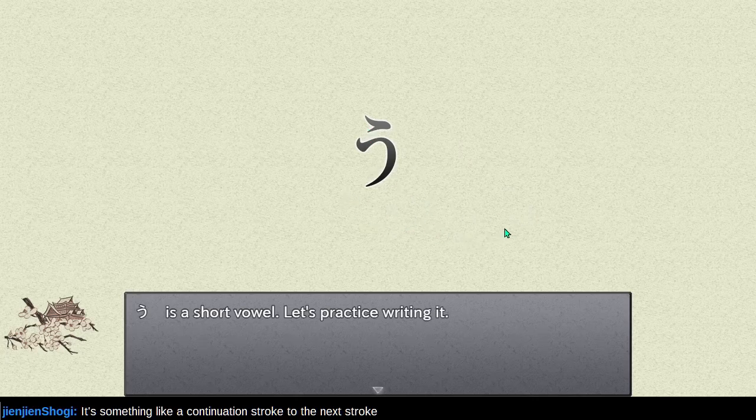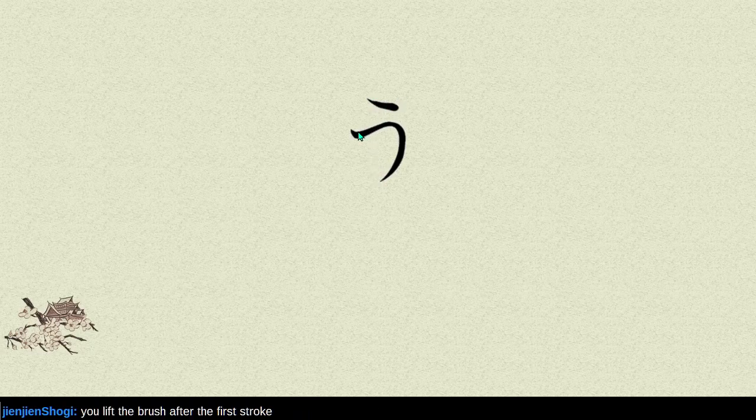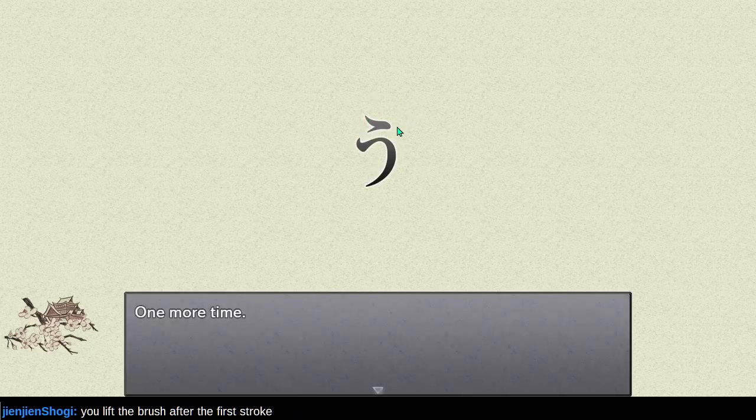Ooh is the vowel. Let's practice writing it. So you start at the top stroke, and then the bottom stroke. So the top one and then the bottom one. Each way of styling this calligraphy looks a little bit different. It's something like a continuation to the next stroke.